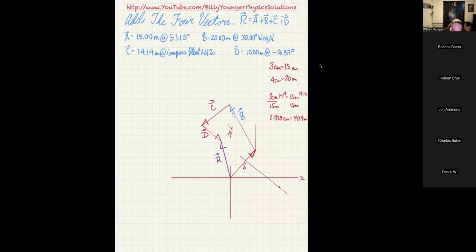And now I can use that to figure out roughly what the magnitude is. I'm using the same scale I used before. I'm putting the ruler up here, and this looks like about, let's see, that would be 1, 2, 3, 4. I'm going to call that like 2.87 centimeters.